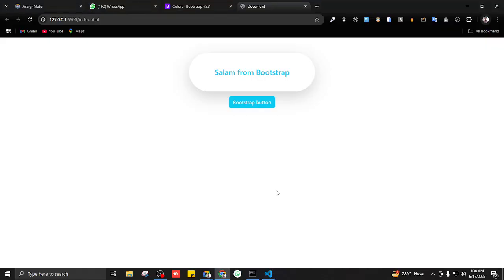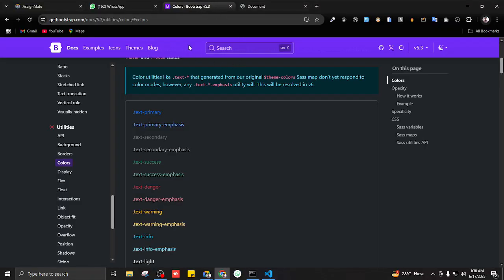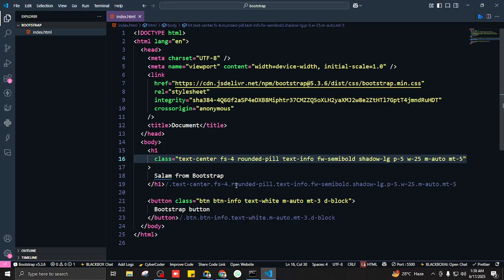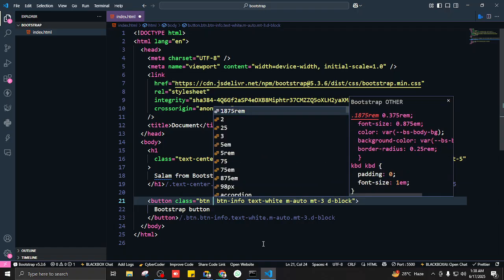What if you want to make this button have a purple color like this? Now this color is not present in Bootstrap, so what do you think we would do? I'll just copy this color first. This color is not present in Bootstrap. So you would use styles. Yeah, good. I'll use styles, but for that first we have to give this a class. I want to do this with the button, so I want to give a special or custom class to this button, a class that is not present in Bootstrap. So give me a name.